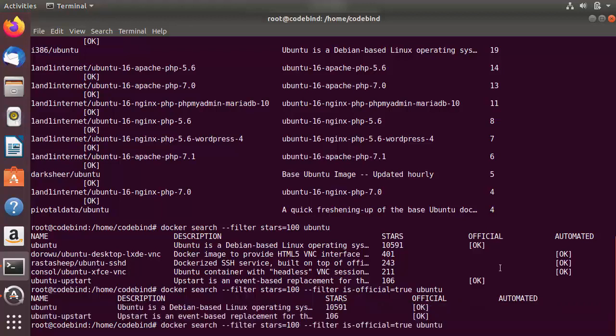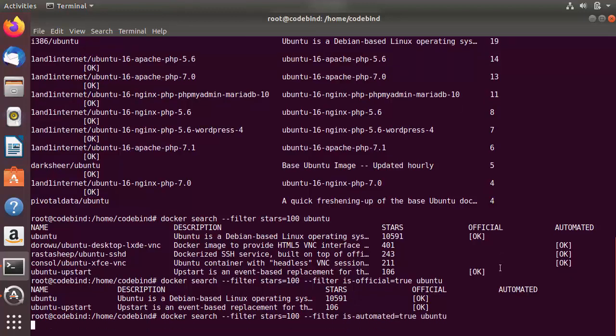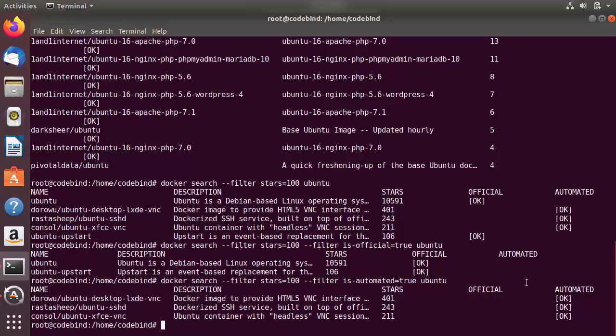In a similar way, I can also search for automated images which are not official but which are there by some users on Docker Hub, right? So it's going to show you all the images which are not official but automated. Now there is this option which is called no trunk also, which is going to show you the description without truncating this description. So right now you can see in the description, you see this description and these 3 dots.